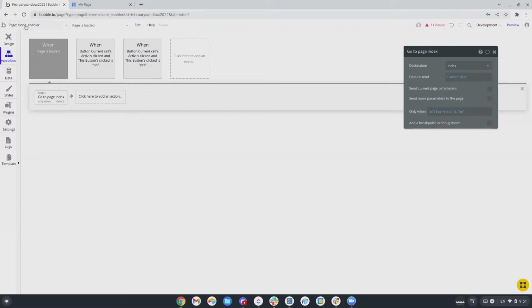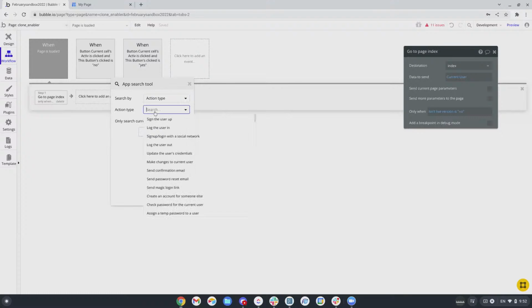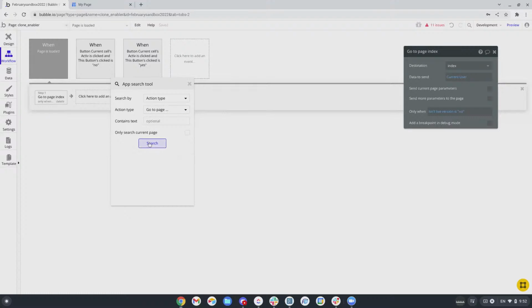Yep. Well, when you're ready, you can just change this. You can use your tool here and say action type would be go to page, and you can find all of the go to pages for that enabler.